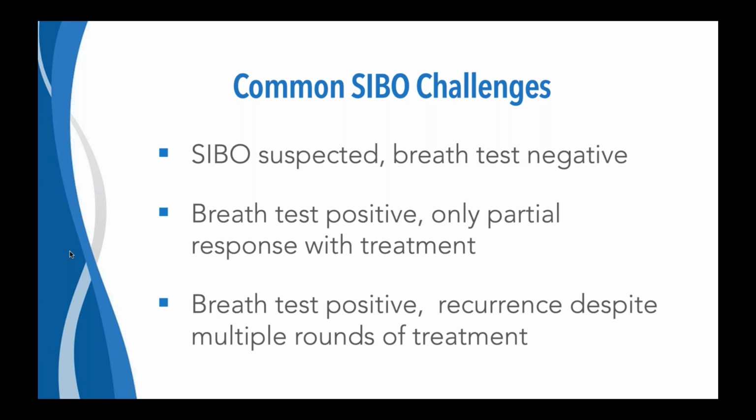The first one is pretty much when clinicians suspect SIBO based on symptoms, and so they go ahead and run a breath test for their patients, and it turns out that that breath test is negative. That can certainly present challenges because that's the initial suspicion based on symptoms, and yet that begs the question of what are the next steps? What do we need to find out in terms of what's accounting for those symptoms?